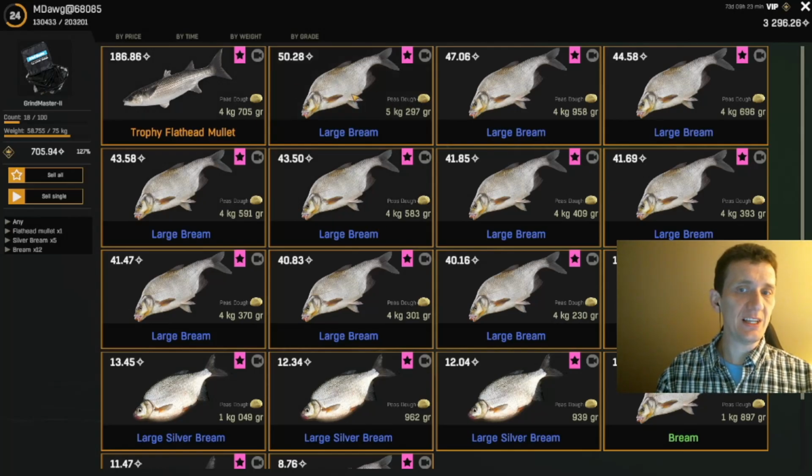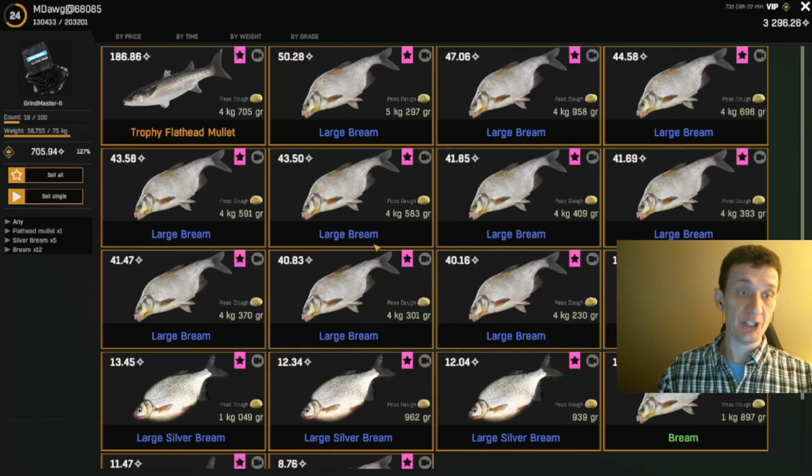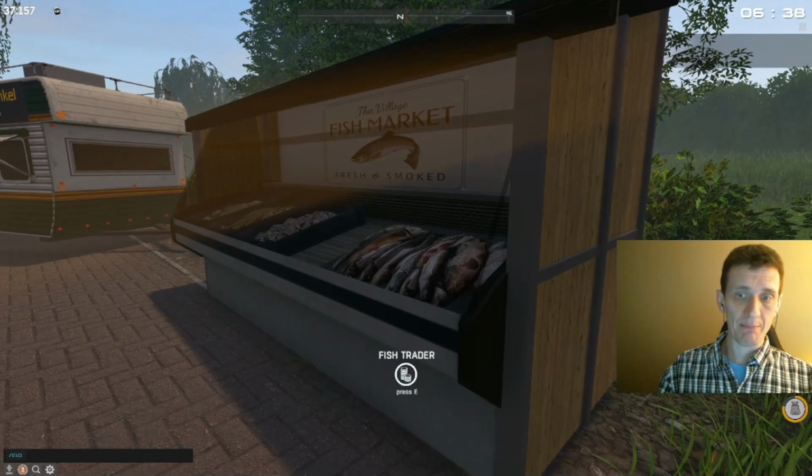But look at this, 50 silver for a large bream, and it does start to go down, but it's over 40 for everything that's a large bream, right? And then these large silvers, 14, 12, 13, that still adds up. Just notice the drop off, though. If you go to a regular bream versus large bream, it's like 9 to 12 silver versus 40 plus silver. So a big drop off.